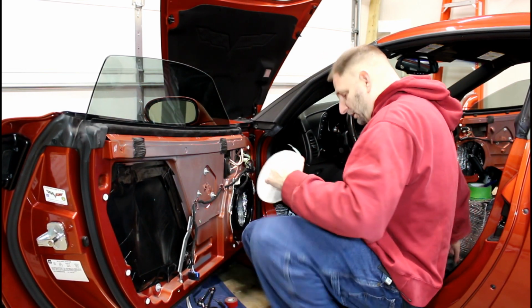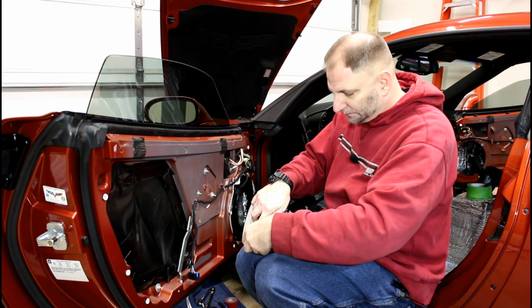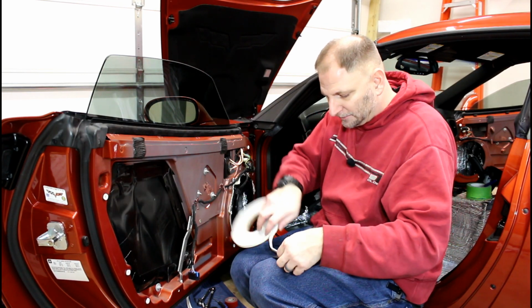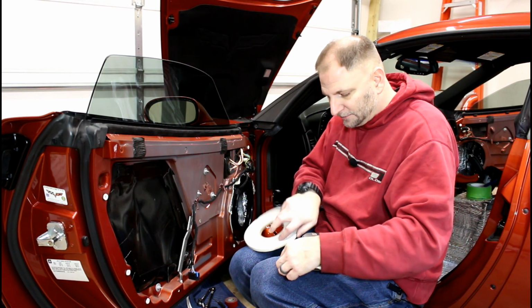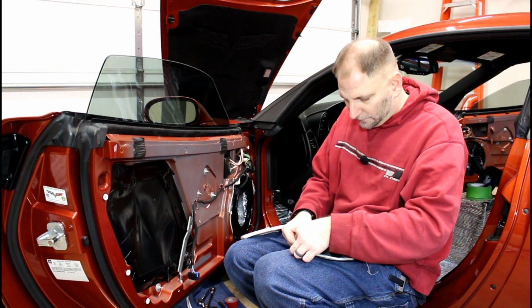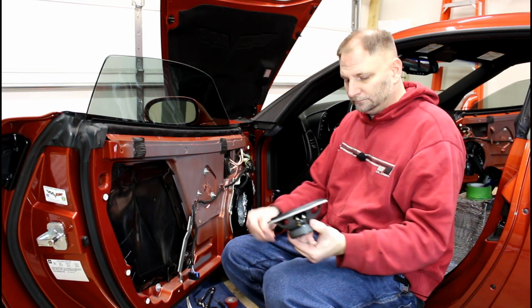On the speaker itself, I use a little bit of 1/4 inch insulation, and I just go right around the rim of the speaker. And what this does is gives you a nice good gasket and seal. Overlap a little bit there, and you're done.